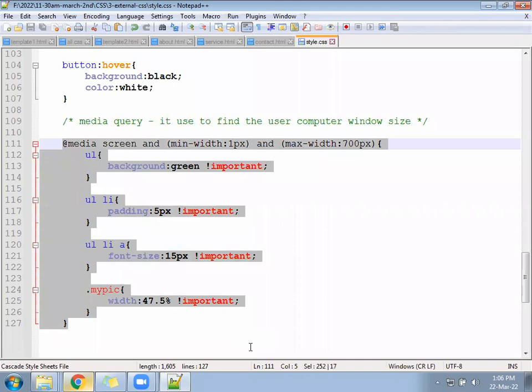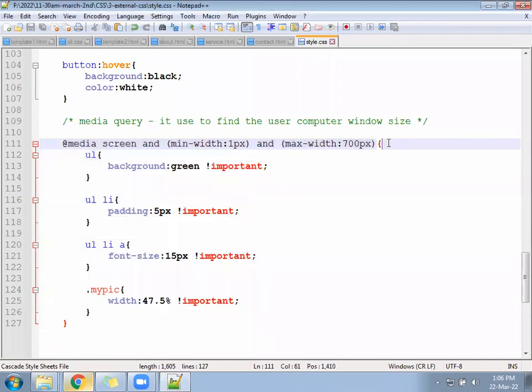The CSS code I have sent you in your chat. Check media query sequentially.